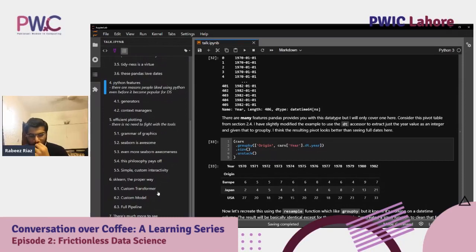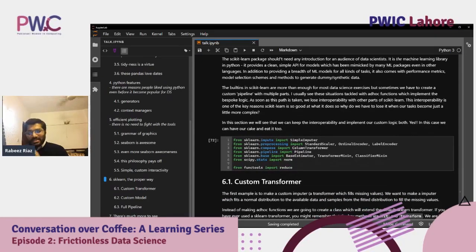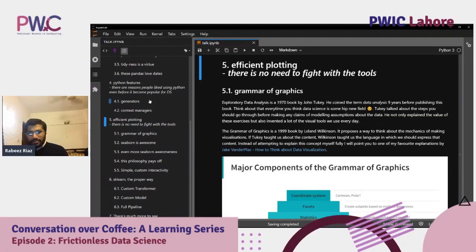In section 6.1 and 2, I create a custom imputer and a custom classifier, and use the relatively new pipeline and column transformer interfaces from scikit-learn. So if you want to see how to structure code in scikit-learn, you can go through section 6. There is nothing to do with machine learning algorithms or new techniques in this one. It's just code structuring and features that the library gives you to structure your code. So let's jump ahead to section 5.